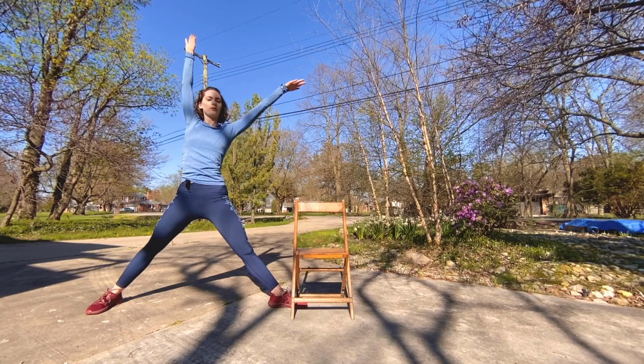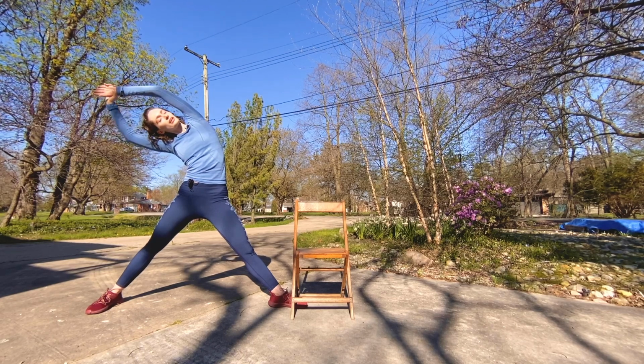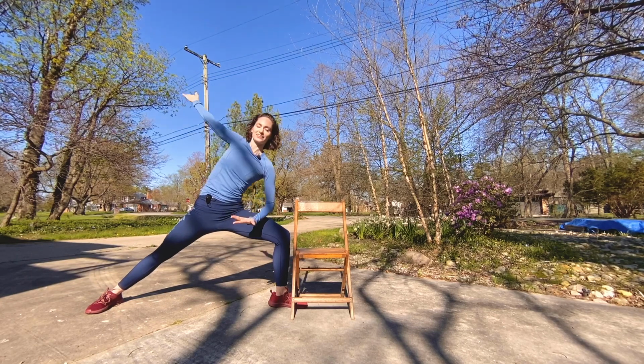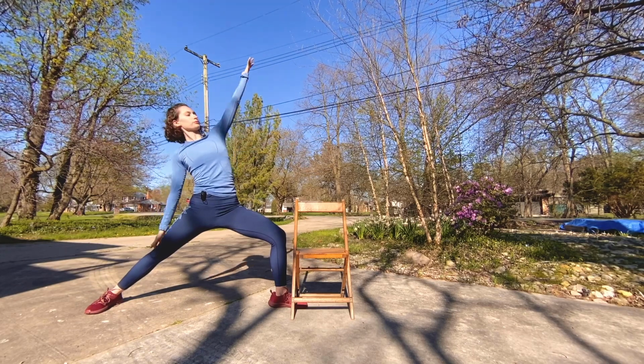Inhale, bring it up, grab hold of that front wrist. Exhale into that sky archer. Good. Inhale, bring those arms to T. Exhale, sink it low and take that extended side angle. Inhale, bring it up. Exhale, reverse it.